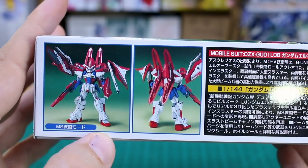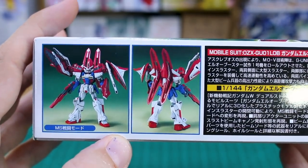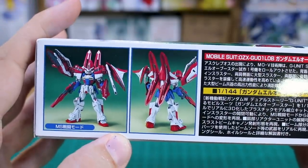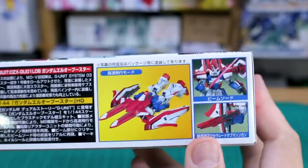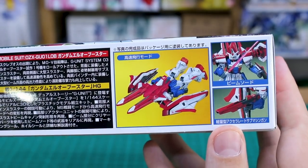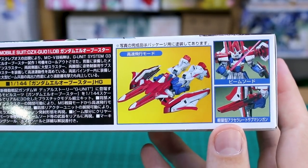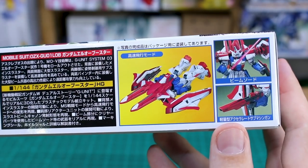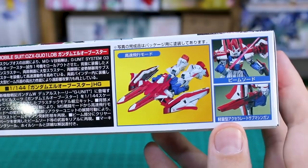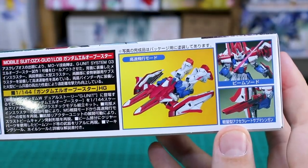It's got the big claws, it's got those big binder boosters on the back there sticking out. It's got the shield, the rifle, kind of standard armaments there as well. Looks very cool. And then here you can see the transformed mode there. It's just sort of got the backpack closed up and is just laying down and flying, so it's not really much of a transformation. There's that, and a little bit about the beam sword and the beam rifle there as well.